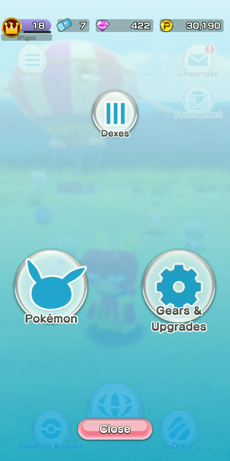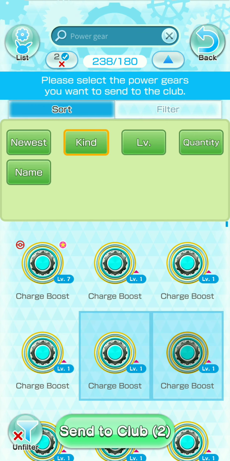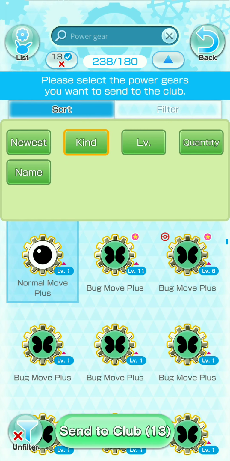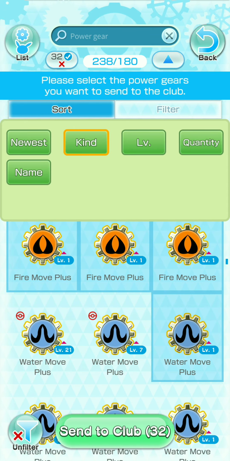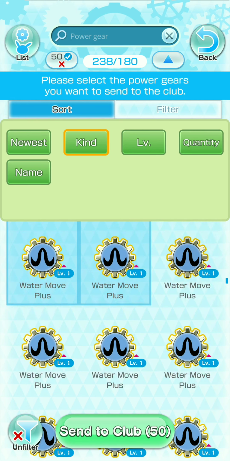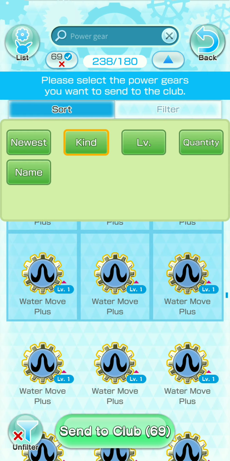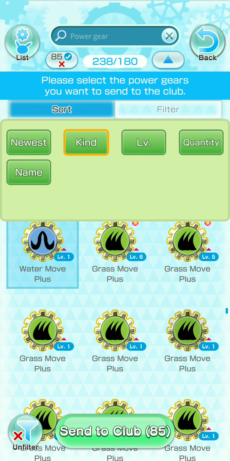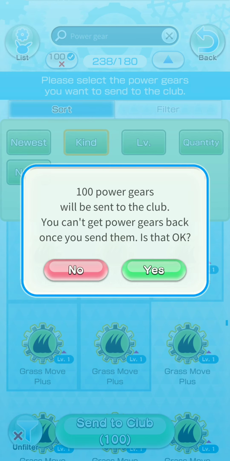And then we just clear our gears. We have too many gears right now. We clear, leave four of each. Clearing everything else. Oh my gosh. Too many guys. Okay, clearing everything.